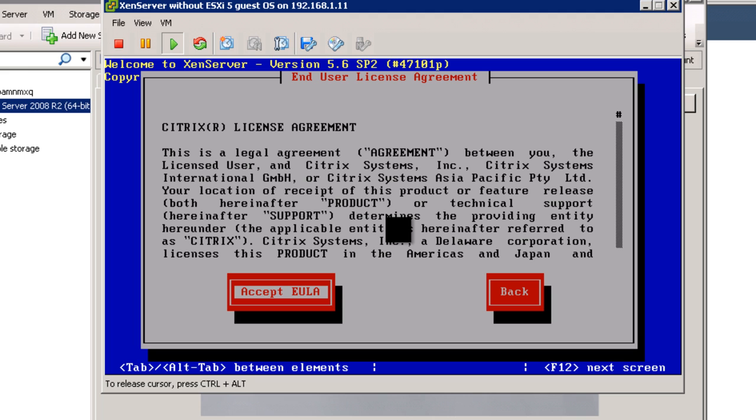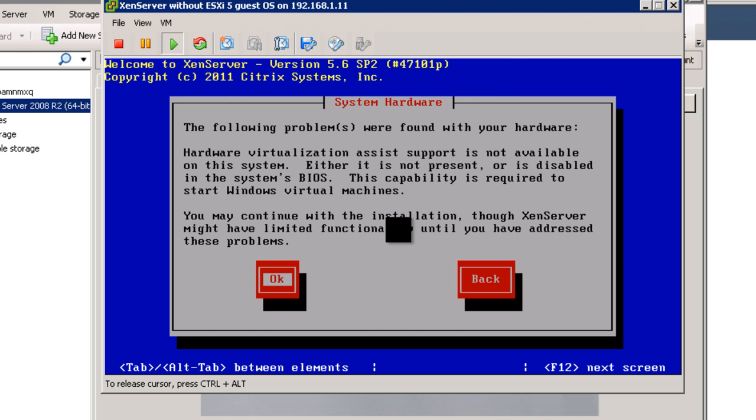And now when we accept the license agreement, the system shows an alert about not supporting running Microsoft Windows virtual machine. Here we have the alert with the next message: the following problem was found with your hardware. Hardware virtualization assist support is not available on this system.